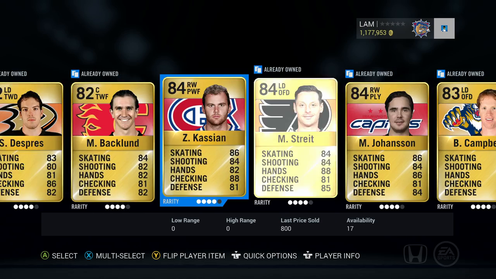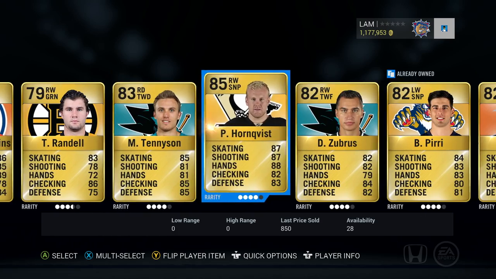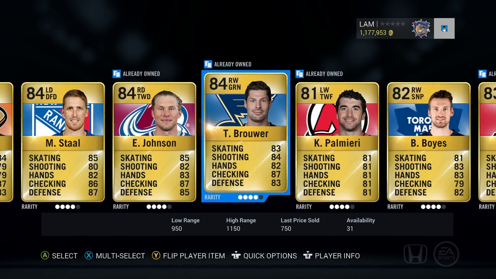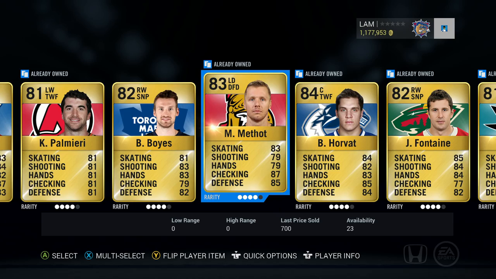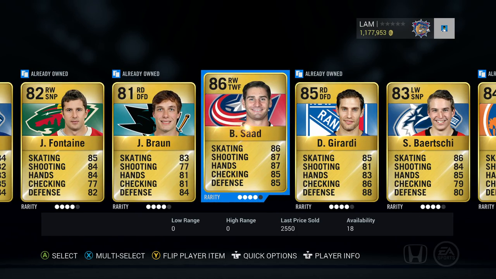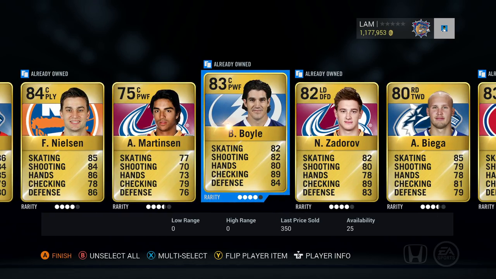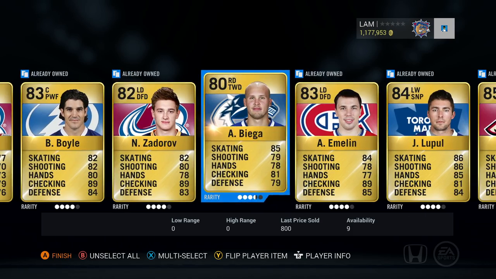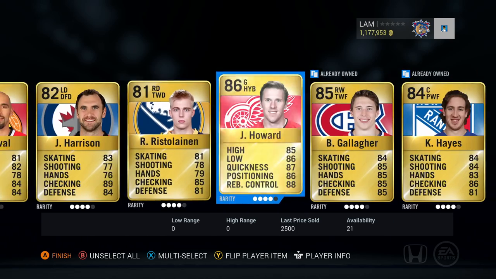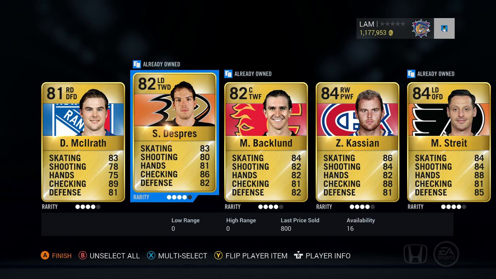Desprey, Cassian. All right, we got Campbell, Pareko, previous team of the years. God damn it. Patrick Hornqvist. Zubris, Manson, Stahl, Johnson, Brouwer, Palmieri, Boys, keep going, Brendan Saad, all right, so we got something good at least in this pack. Girardi, Berchi, Nielsen, Martinsen, Boyles, Zadorov, Biega, oh my goodness, we gotta pull something, right? Ristolainen, Jimmy Howard, and wow, so two ultimate packs have so far been a bust.